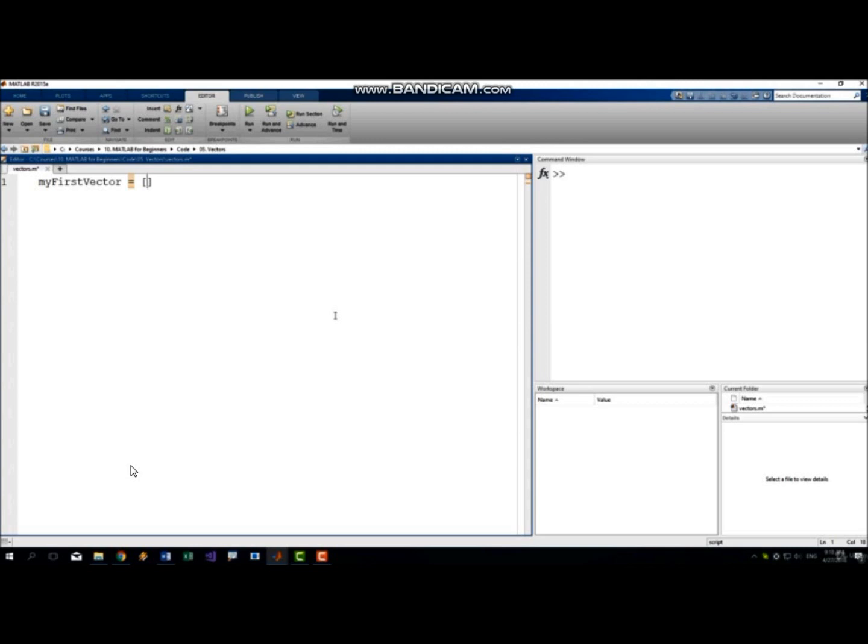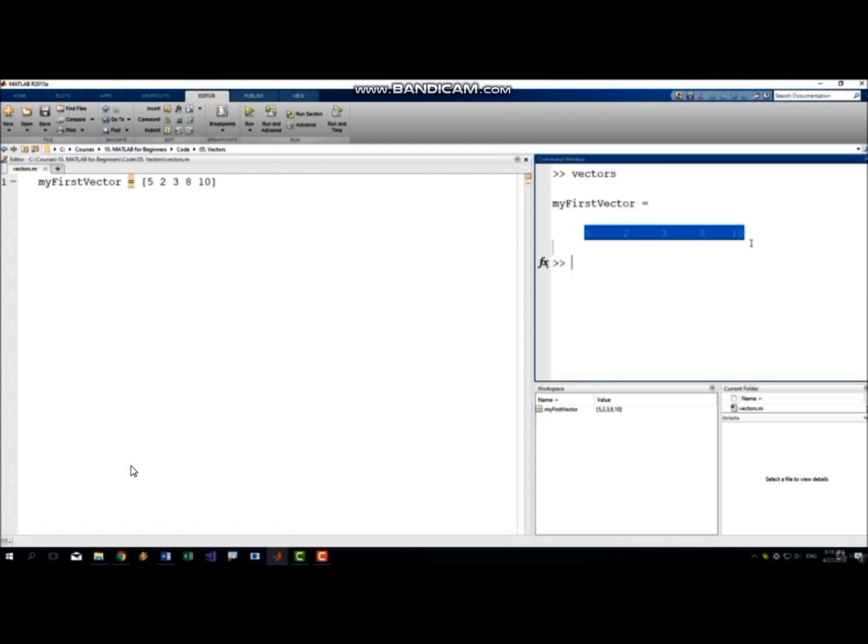Now, let's say that we want this vector to have 5 elements in it, just some 5 random numbers. These numbers must be separated either by a space or by a comma. So 5, 2, 3, 8, 10, let's say. Now, if we run our code, we can see all the values of this vector.